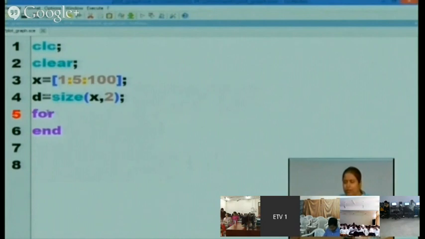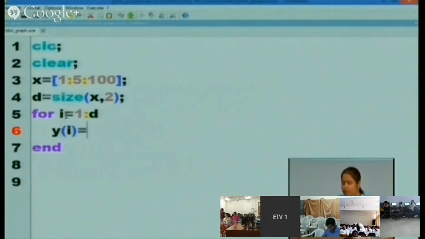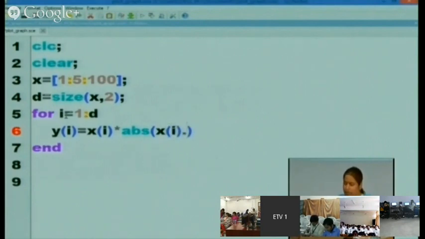For that we just created the variable x, then starting with for i equal to 1 to d, y of i, meaning now we have to calculate y for each value of x, is equal to xi into, this is the function we are creating, absolute value of xi divided by 1 plus x square.